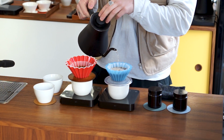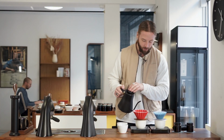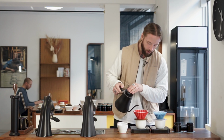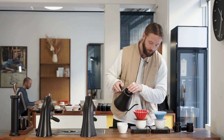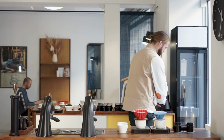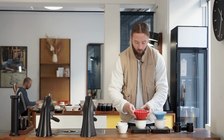Now, when it comes to grind size, and we get these questions a lot, everyone wants to know a specific Comandante grind size. And I just want to highlight that, keep in mind that what's most important is the total brew time. So don't worry so much about finding the grind size that we give you. Worry about finding a grind size that works, that gives you the total brew time that we're asking for, right?